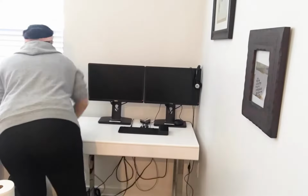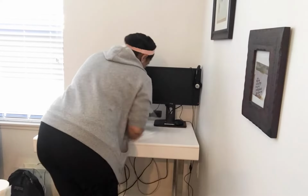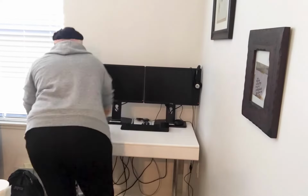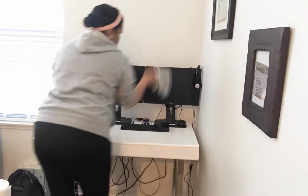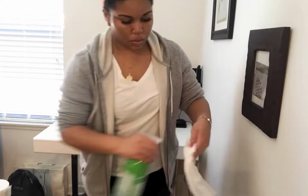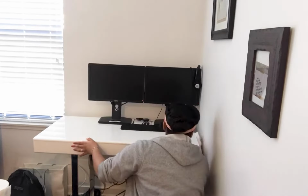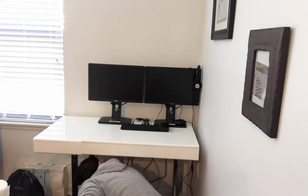So if you are cleaning with me and not necessarily watching, I have moved over to the desk area. This is an area that is also very busy and needs to be wiped down, sanitized, dusted, all of the things. I do work from home. I was working from home prior to the quarantine, so I know that when I did start working from home, though, it was a bit of an adjustment from going into an office space every day.